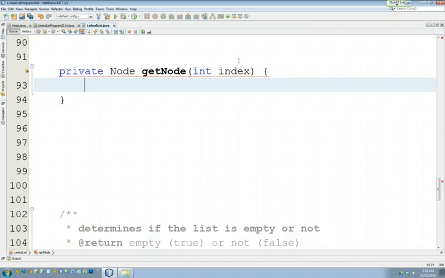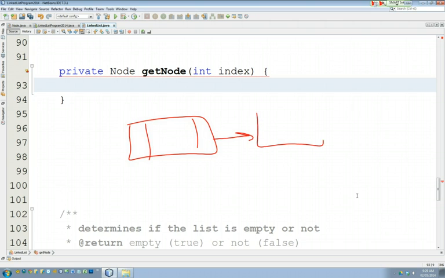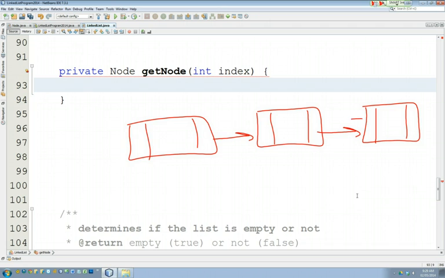Here's what getNode's going to do. It's going to assume we have a list, or not. It'll account for that. So we got a list here, null, null.